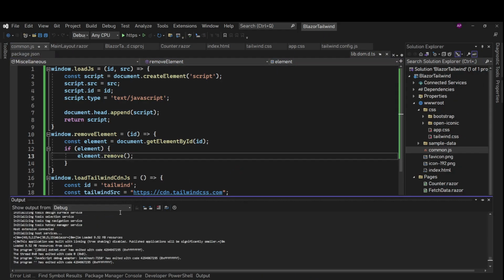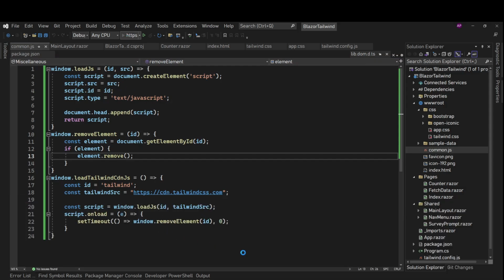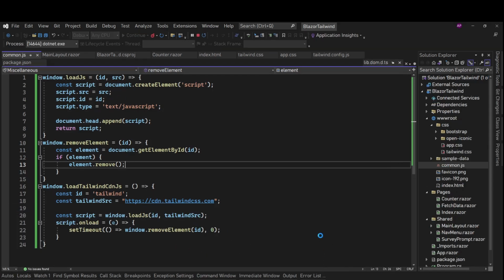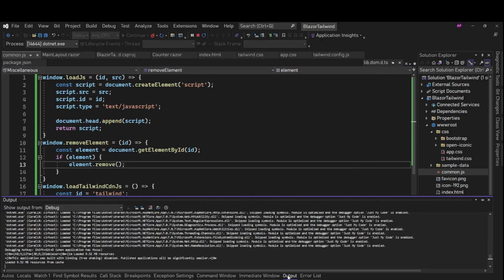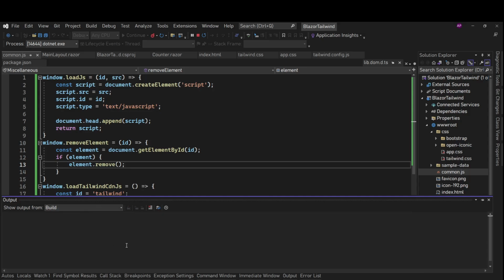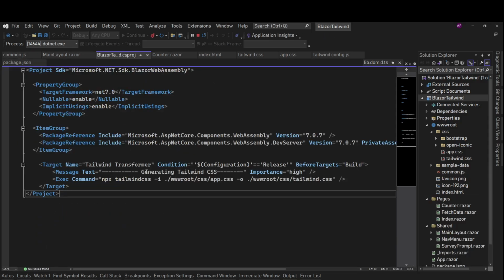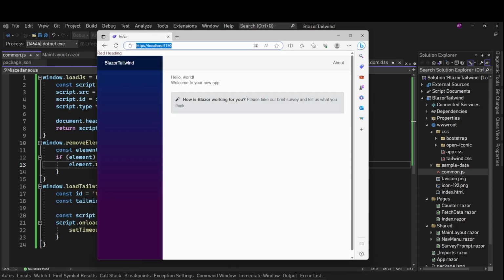If we check our output build, let's try this time. Go to output build, and we cannot see anything related to this thing generating Tailwind CSS which we added earlier. See, it worked.